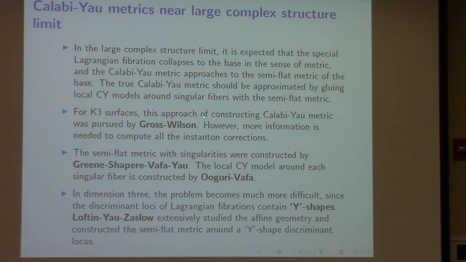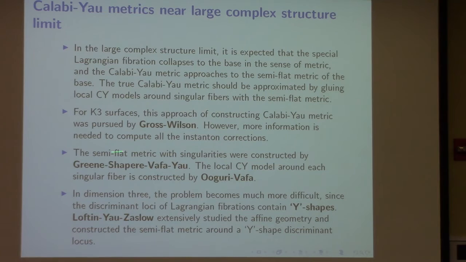For K3 surfaces, this was tried by Gross and Wilson, but I don't consider it successful, because the metric they looked at, at the very end, they have to use my solution of the Calabi conjecture, which means a lot of delicate information was not explicit and cannot be read off. In other words, the instanton corrections that one expects to come out from this tool did not show up in Gross-Wilson's metric. Although at the beginning they could glue these two metrics together, at the end the perturbation term is too rough, so it is not good enough to show the instanton corrections from the metric they looked at.